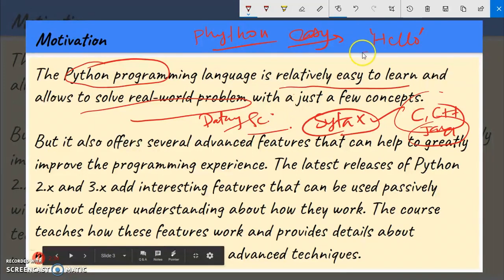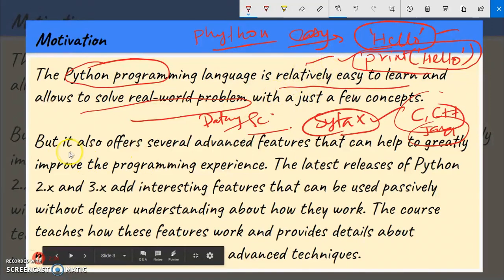If you want to print hello, then in Python you just need to call print and pass hello. I'll teach you everything, but in Python you just need one line of code to print hello. But in C++ or Java, you need to write 4 or 5 lines of code to print just hello. So you can understand Python is so easy, and it needs very little code to run any problem.